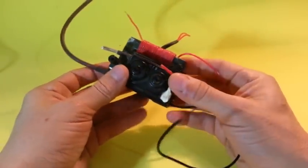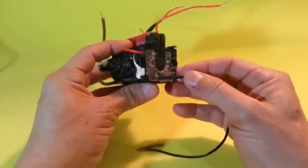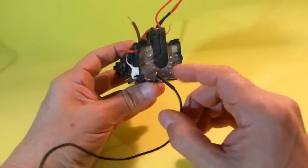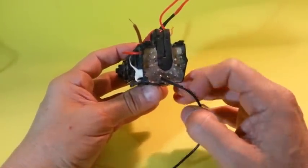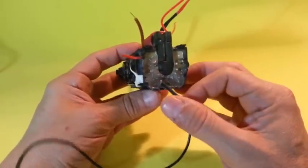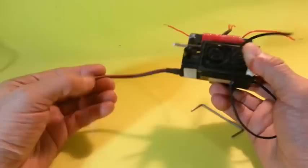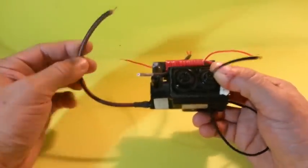Another thing you have to do is to identify the negative pin of the flyback. The video now on the screen teaches you how to do the pin identification. The high voltage positive is the thick red wire in the flyback.